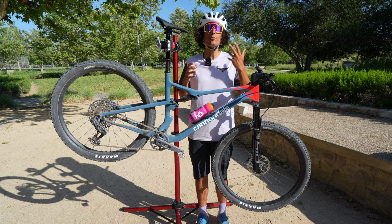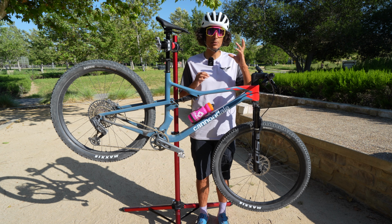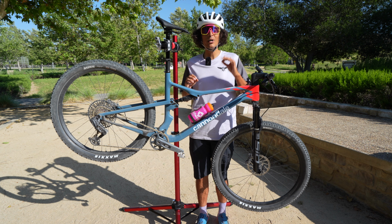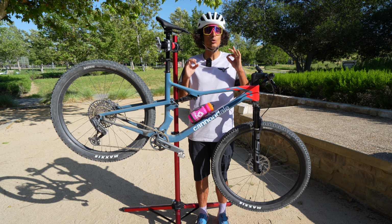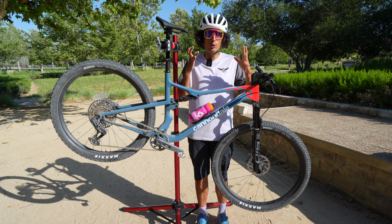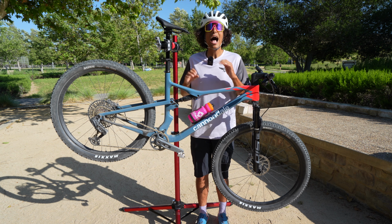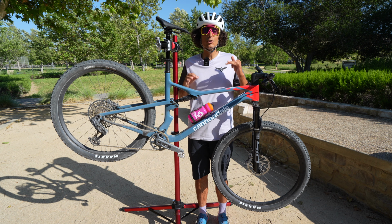So to summarize things up for the Cannondale Scalpel, I truly was very impressed by this bike, not only by its price point, but by the amount of bang for buck you get with this bike and how much I absolutely love the geometry out on the trails. I really did think testing out the other bikes that I kind of knew what I would want from an XC bike, and then I got on this thing and everything completely changed. I really do think that Cannondale absolutely nailed the geometry on this bike.